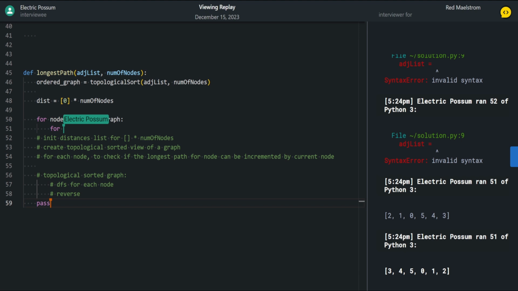Looks like something is wrong with complexity here. So we are checking neighbors in the original graph.